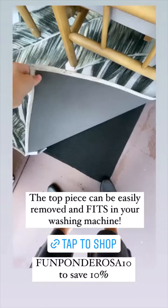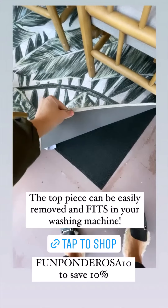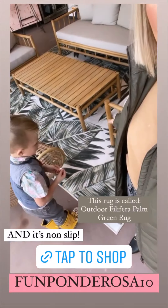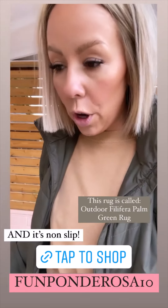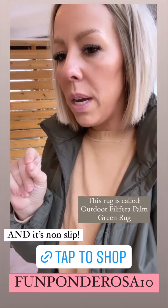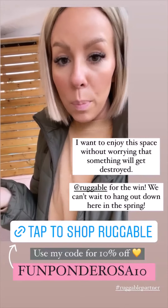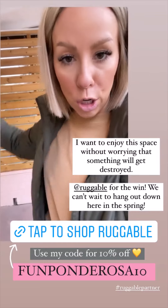The print is just the cutest thing. On the back side is what you attach it to, and when you wash it you just pull this off and throw it in your washing machine. It's also non-slip, which is super important down here by the pool. I have a 10% off code — I'll link the website here, click and use my code to get that discount. It was super important for me to have the non-slip feature and a rug I could actually throw in my washing machine.